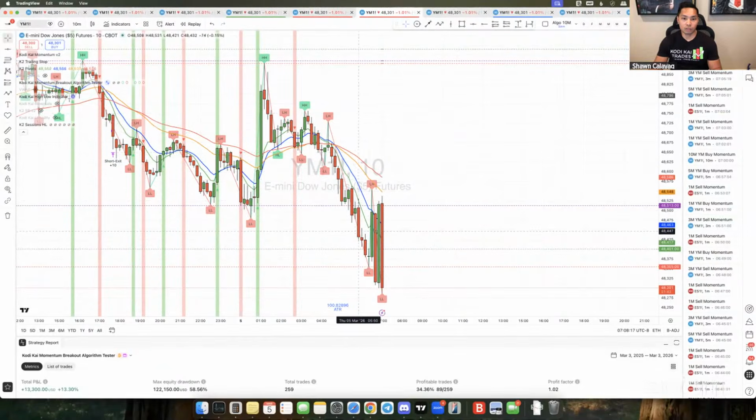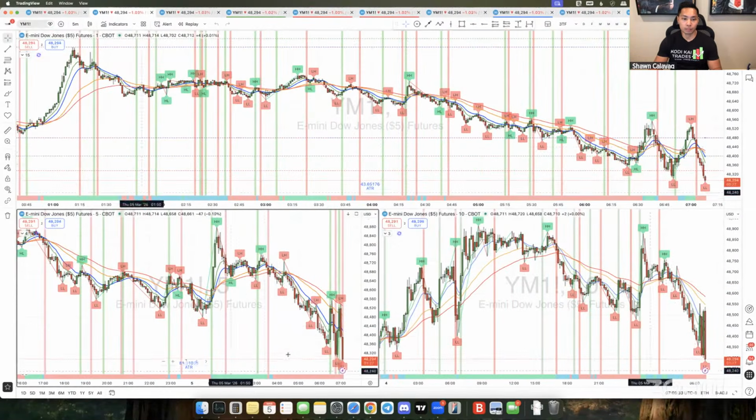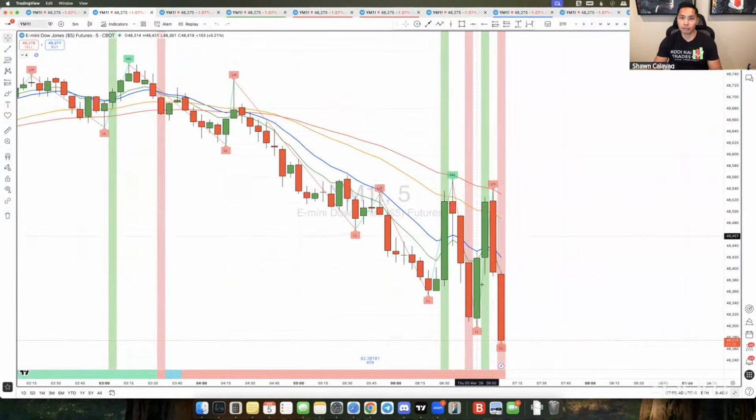All right, we got these huge candles. So here's the 10-minute. You guys can see huge candles both ways. Big candle to the upside, big candle to the downside, big candle to the upside, another big candle to the downside right here. Very, very choppy, not just on the 1 minute, but even on the 5 minute and the 10-minute. So here's a 5 minute time frame. You guys can see the chop right there, right? Very choppy on the five.